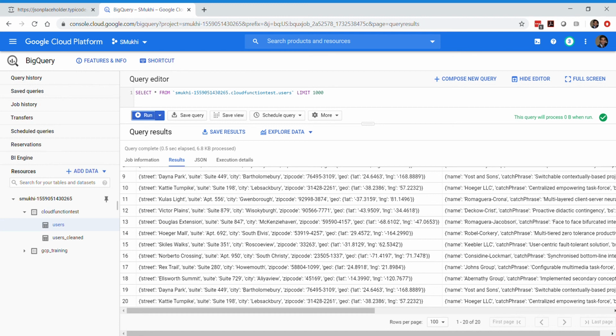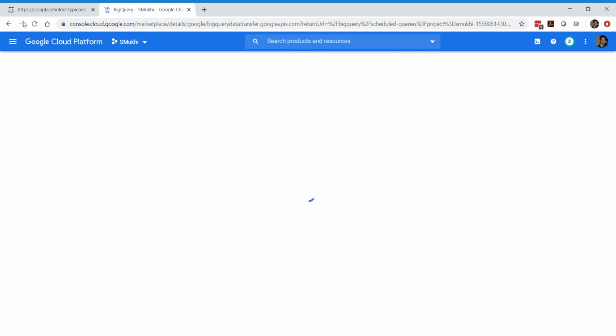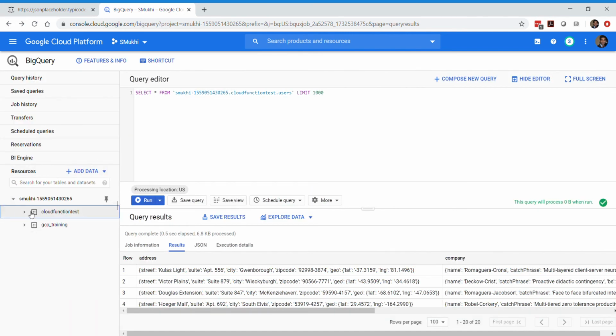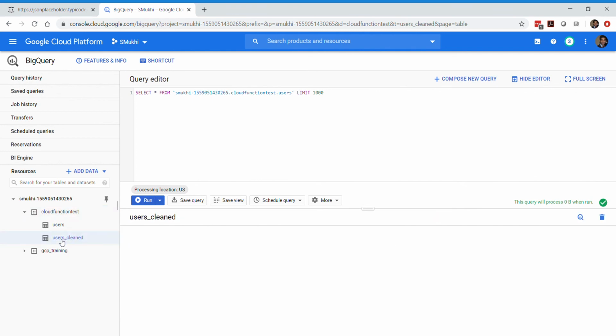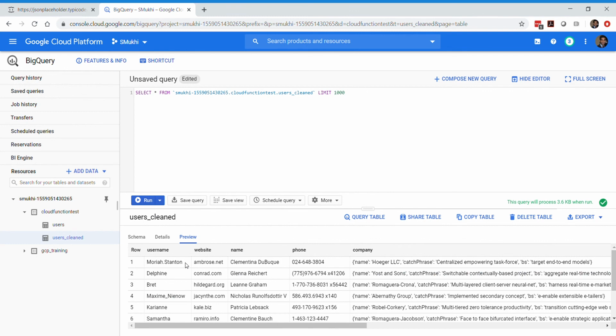This data can be further transformed in BigQuery to create a native table, which is more suitable for reporting and ad hoc querying than external tables. This SQL transformation can be set to trigger automatically using a cloud function or with other tools such as BigQuery scheduled queries. In this instance, a SQL statement was manually run to create a native table. The users clean table is a native table rather than an external table. We can query this table as well, or we can preview it here on this page.